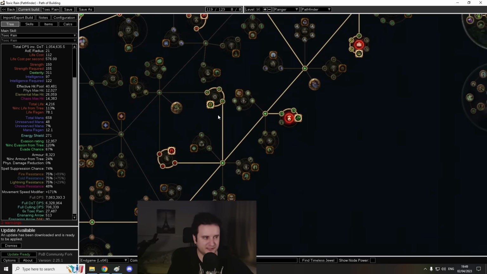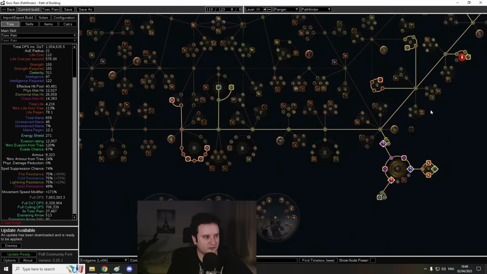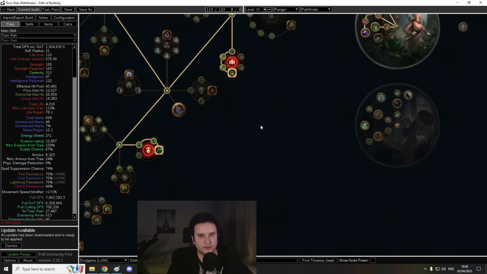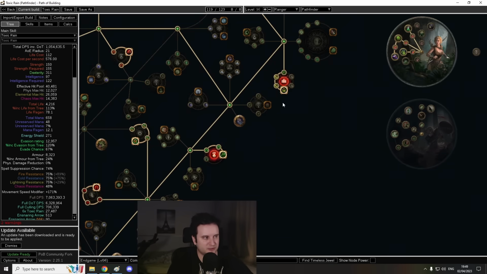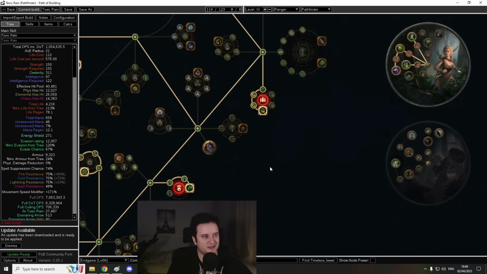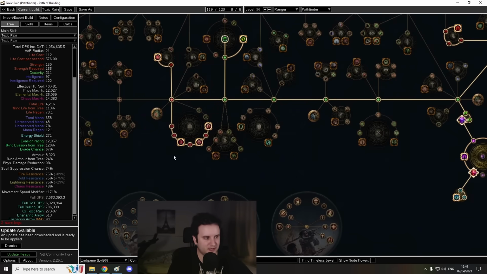Other than that, this Spell Suppression cluster is also really good because it also synergizes with life flasks. Maybe not something you would usually take, but you definitely want it on here. You want to path to both totem clusters. Now, we do not need totem taunt from the mastery because we have it on a medium cluster, more on that in a second. But what you do want is skills that would summon a totem have a 30% chance to summon 2 instead. It's just really nice while mapping. Sometimes it just throws 2 down, so you have double AoE.